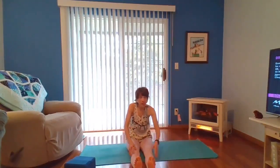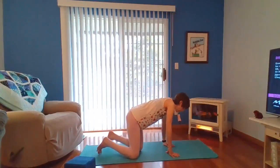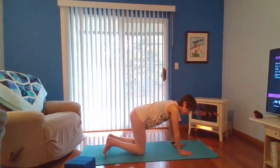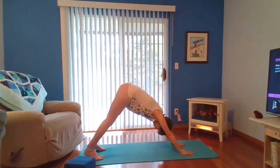Set the strap over to the side, and we'll come right back up to our tabletop position as we swing our legs back behind. And then curling the toes under in the back, we'll lift our hips as we come up to down dog again. Holding for just a few moments. Good. Pedaling out the feet again if you like, or just taking this time to find a moment of stillness.